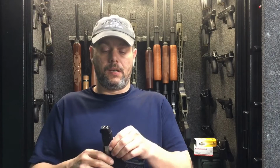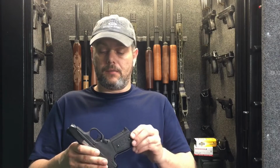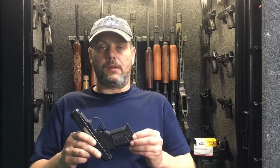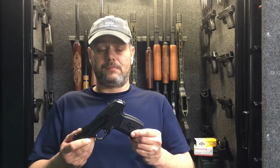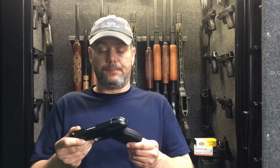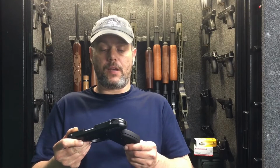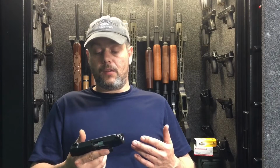How often do you see a metal frame and this kind of build quality? I think I picked this up for 199 bucks. That is just unreal. I'm sure that part of that pricing had to do with the failures that I had before. But as far as I can tell, Remington did an excellent job of fixing all the problems.